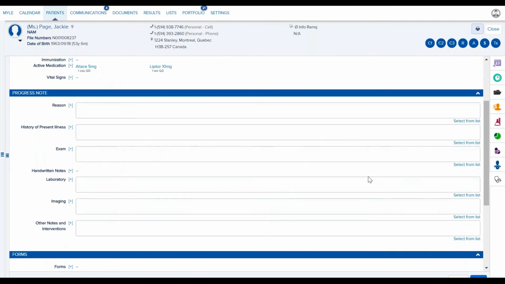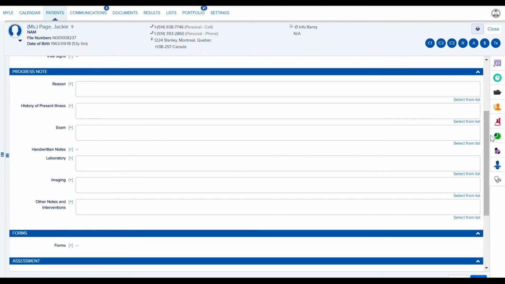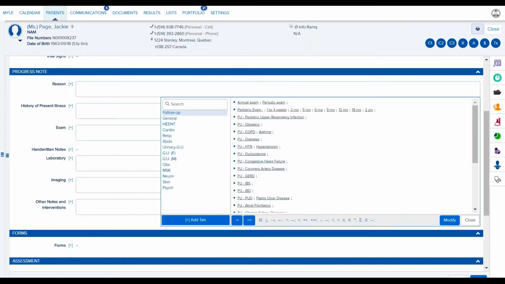Vital signs haven't changed much, so I won't speak about those, but I'll go into the detail of the progress note. The progress note allows you to capture the same fields, the same reason for visit, the HPI, the exam, etc. Those of you who will be using MYLE with your Android tablets or your iPads will be able to use voice dictation with your devices, either to write your notes or your comments on the documents or your tasks and the communications. You'll be able to dictate those, and you'll see that the fidelity to the medical vocabulary is quite impressive. Otherwise, you can still type whatever you want in these boxes, or you will be relieved to know that the clickable text is still there for you to select.